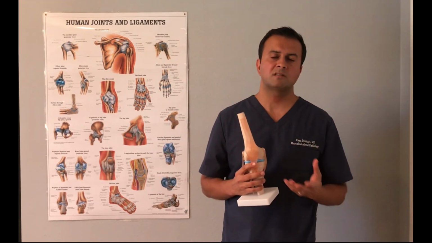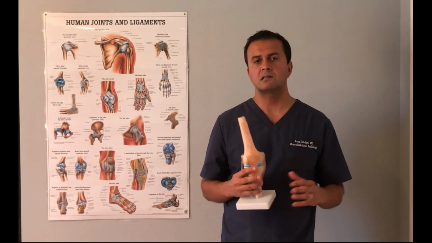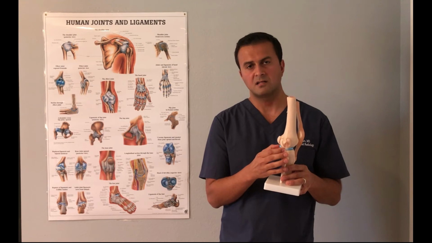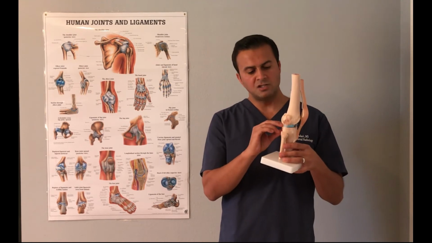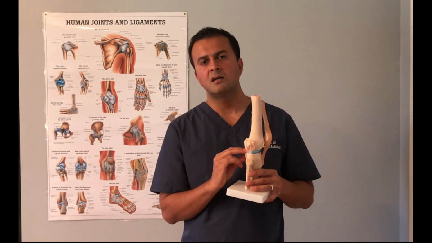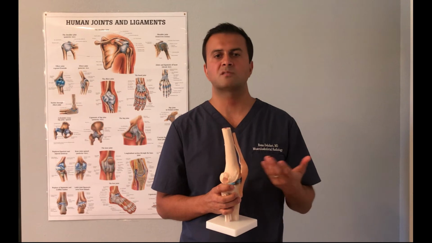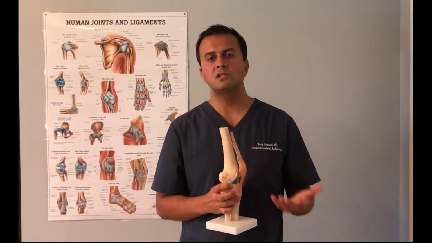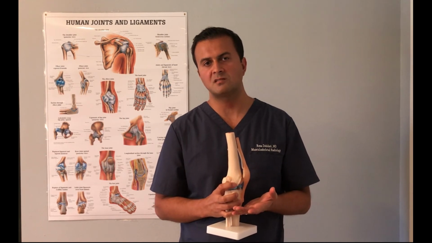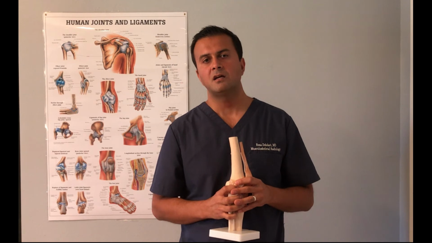In older people, it's a different story. If it's not a major trauma, usually it's because you already have some degeneration in your meniscus. The degeneration starts from inside the meniscus, so it's really asymptomatic, but all it takes is a small injury to exacerbate that into a small tear. So usually in elderly people, you have a predisposing condition, some degeneration of your meniscus, and a small trauma which causes you to have a tear.